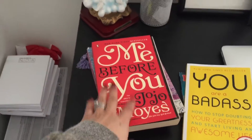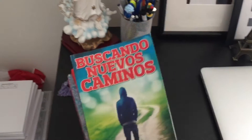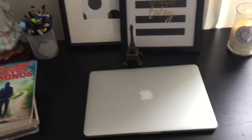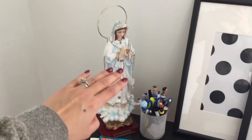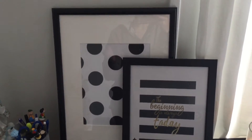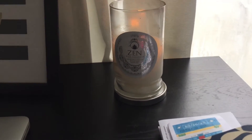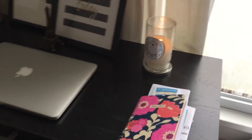This other book I got as a gift and I've been meaning to get to it — I put it back on my desk so it's my next read. I have some pens, and this Virgin figure my mom gave to me so I keep her with me all the time. My husband's mom gave us a Christ to hang in the bedroom. I have some picture frames from IKEA — really cheap, a couple of bucks — with printed pictures. I have a candle from HomeGoods and my planner with all my bills and reminders, which is why it looks so overpacked.